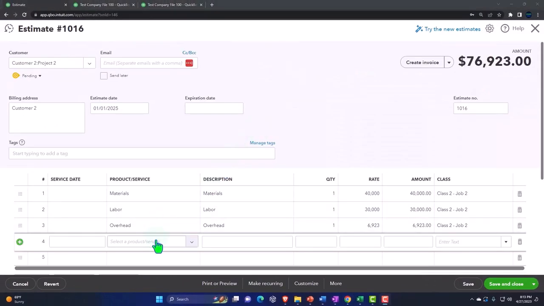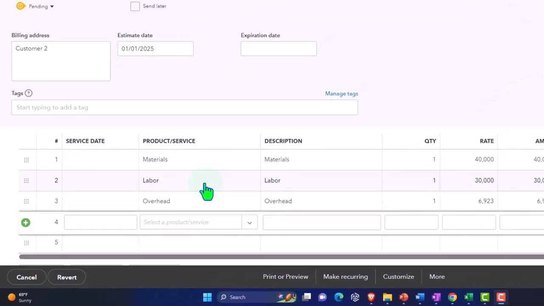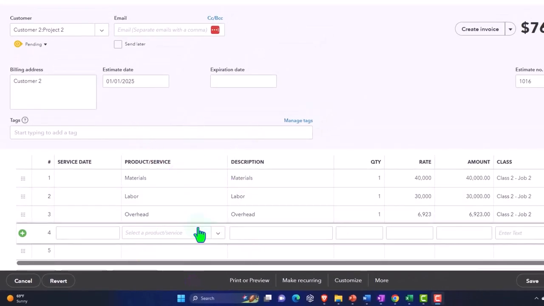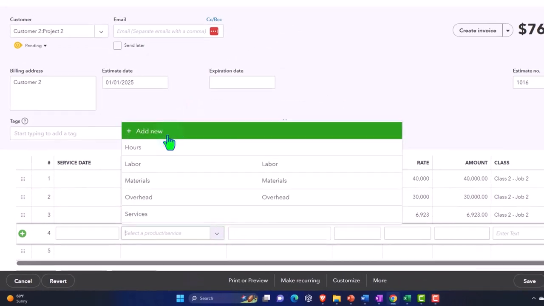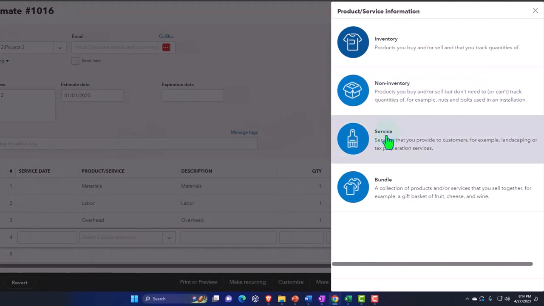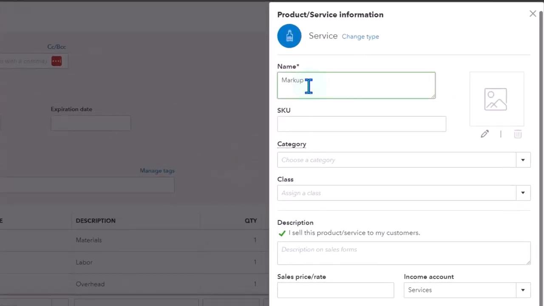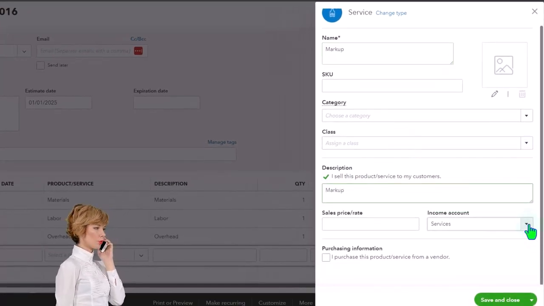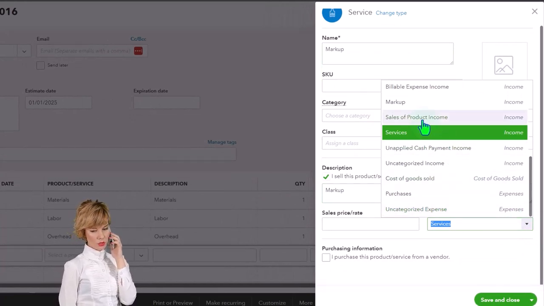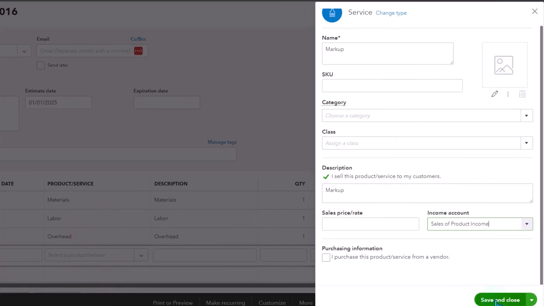And then I'm going to put the markup in a separate line item so that the client can see the actual costs and the markup. The other way you could do it is to mark up each of the line items by like the 30% markup. So I'm going to make up another item here, which I'm just going to call the markup. It could be a non-inventory or a service item, because we're not going to be tracking inventory. I'll just say service. I'm just going to call it the markup. And so we'll copy that and we'll put it down here on the description. It's going to be going once again to the sales of product because we are going to be making something here, and we'll say save it and close it.